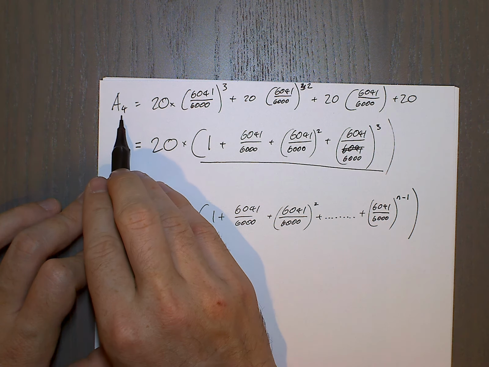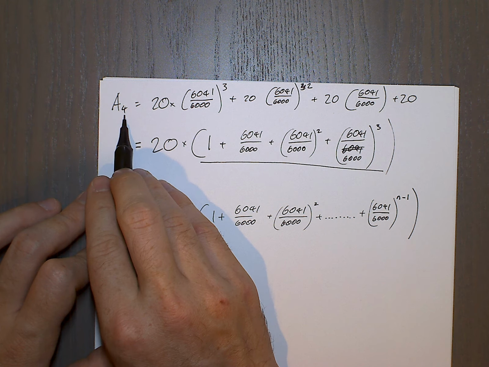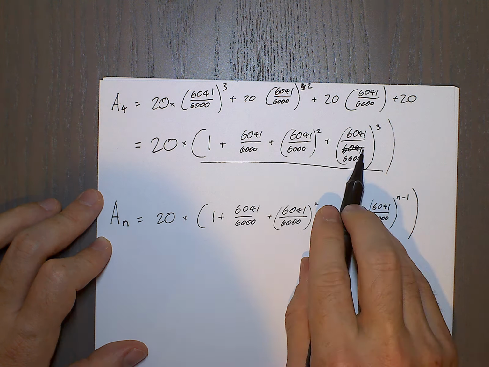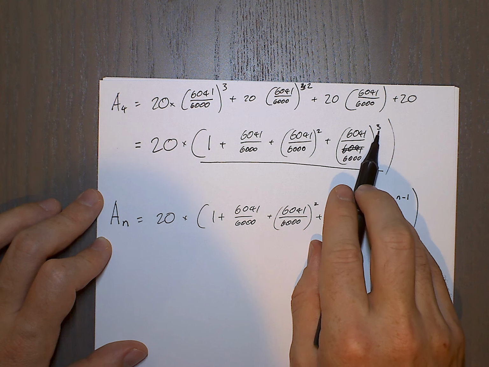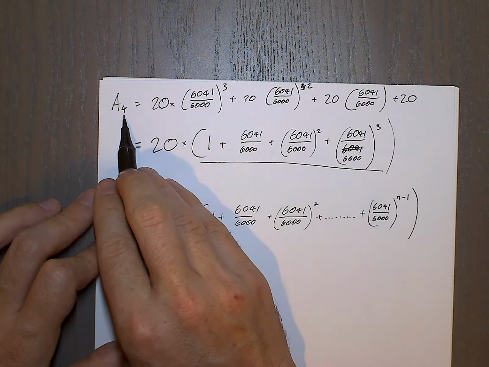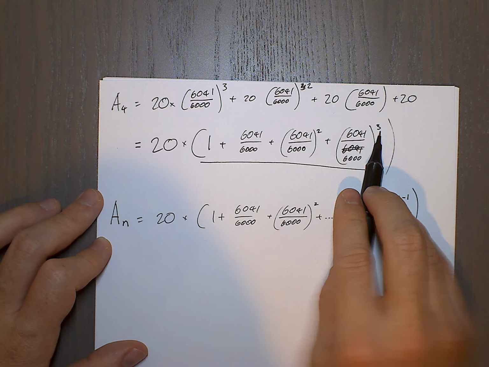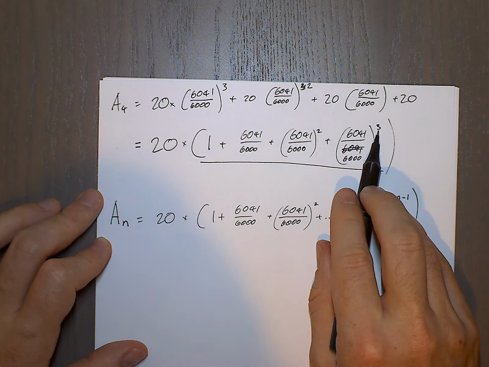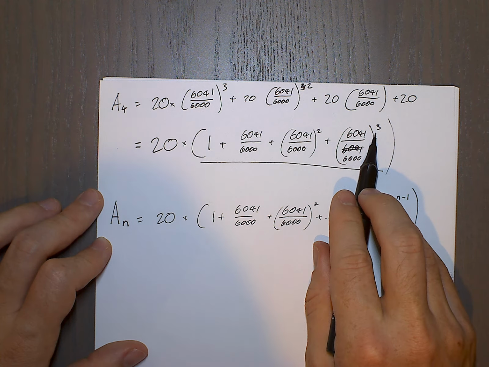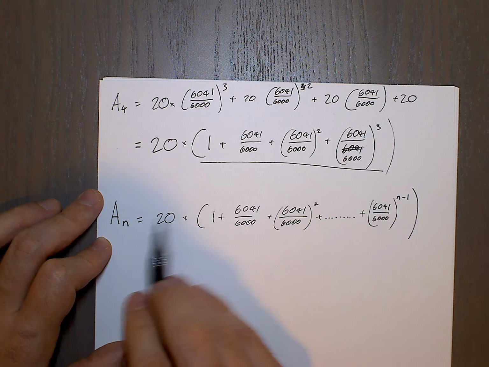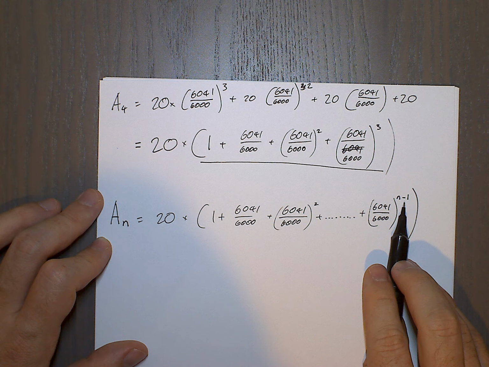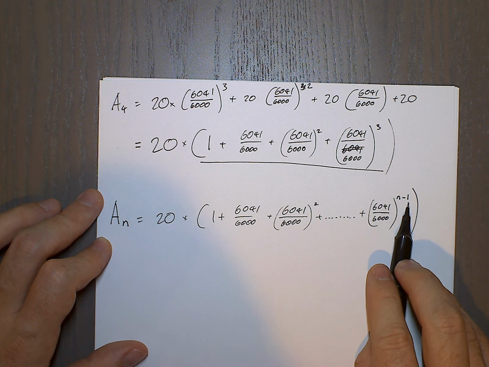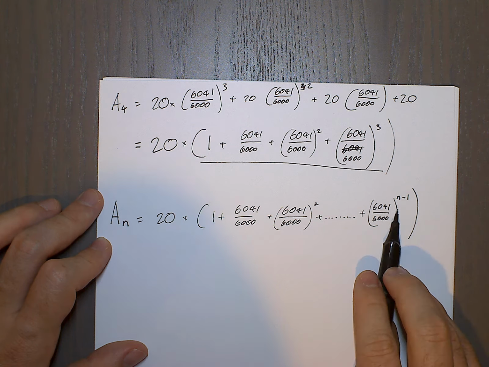If this is our 4th month, the most that this can go up to, it will have 4 little things in here, but that would always be 1 less number. So if this is a 5, this would be 4. If this was 6, this would be 5. So for any number we put in here, this index will be 1 number less. That's a pattern that we've identified here.